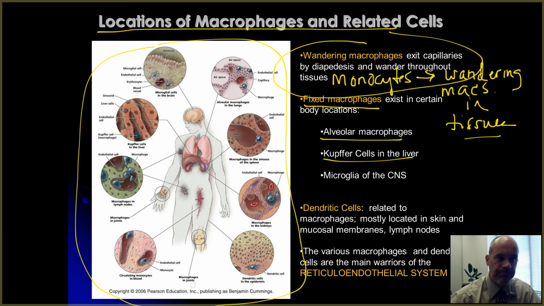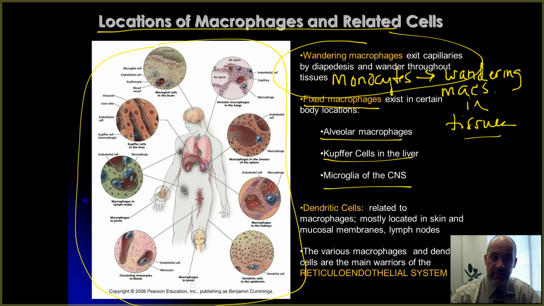Kupffer cells in the liver are there to intercept microbes that may be entering the liver from your digestive tract. When you take Biology 202, you learn about how the blood that drains off of your digestive organs, before it goes back to the heart, passes through the liver so the liver can filter it and process nutrients. The intestinal tract is a major portal of entry for lots of microbes. So since blood draining off those digestive organs goes to the liver, it's a good thing that we have Kupffer cells stationed there all the time that might be able to intercept microorganisms draining in off of the digestive organs.